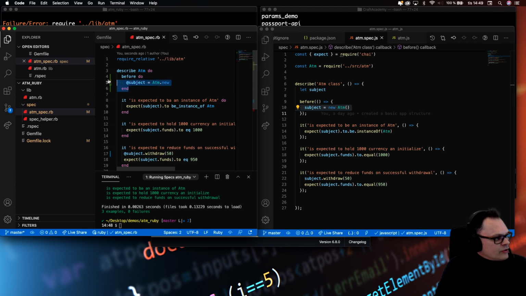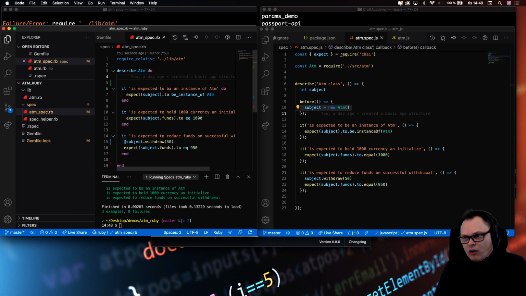So the variables with an @ sign in the beginning in Ruby are called instance variables, and the ones without an @ sign are called local variables. And the difference is, of course, scope. Where are they available? Instance variables are accessible between methods, whereas local variables have a very limited scope, and they only exist inside of a method or a function. So that's the difference, basically.